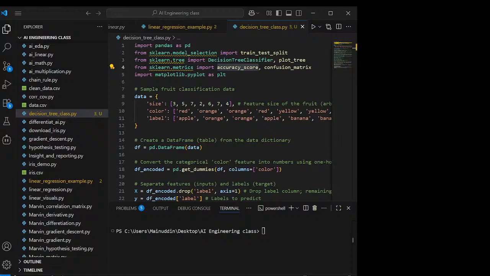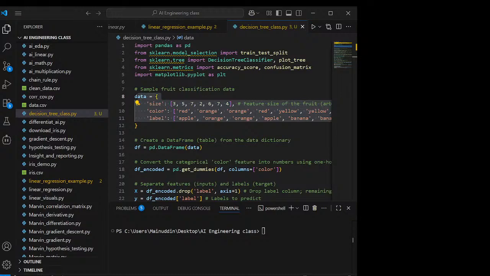Then from line 7 to 12, we have created a Python dictionary containing our dataset with 3 columns. That is size, color, and label. The size is a numerical feature representing the size of each fruit.